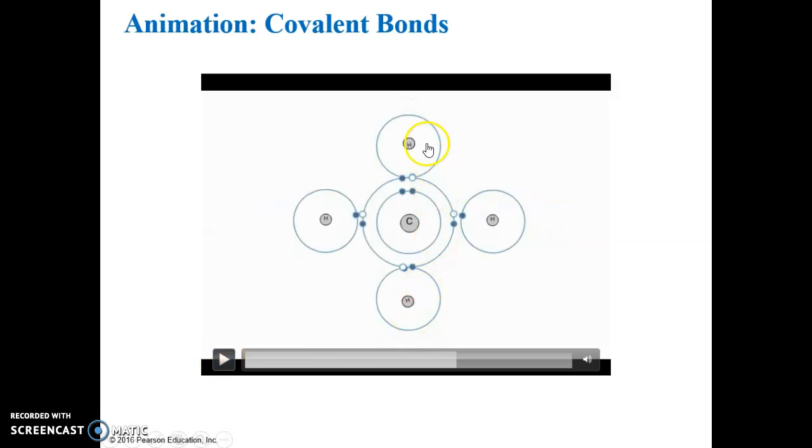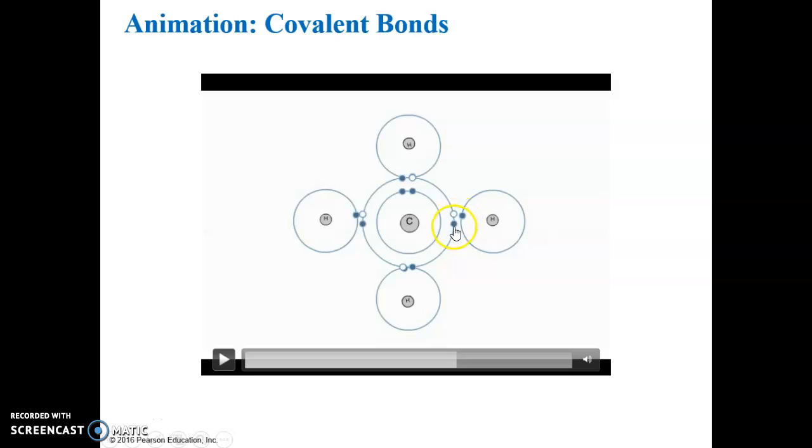It can share electrons with four hydrogen atoms, forming a methane molecule containing four single covalent bonds. So here are four hydrogens coming in proximity. So the hydrogens, that's the smallest element, only have one electron. And by combining with carbon, the hydrogen can share its single electron with carbon, and carbon can share one electron with hydrogen. So these two electrons, the blue spheres, mean an electron, the open sphere means there's no electron there, but carbon wants to pick up an extra electron.